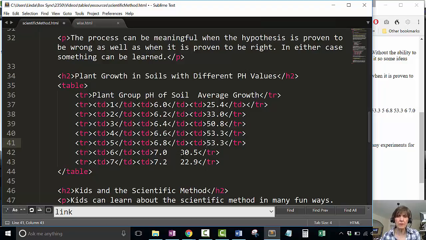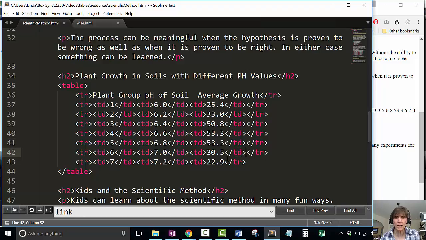Notice that this just requires a lot of HTML tags, and there's just no way around that. There's a lot of structure in a table. And then I need to close each of those last TD tags. All right, and notice how the TR is on the very outside. All the TDs go inside the TR tags.